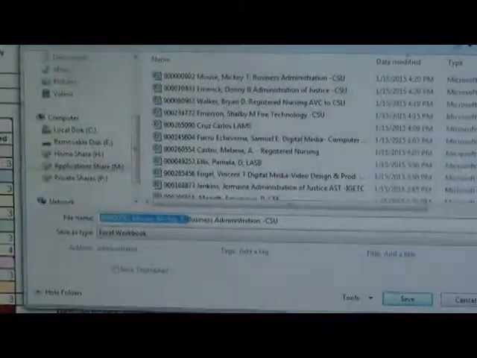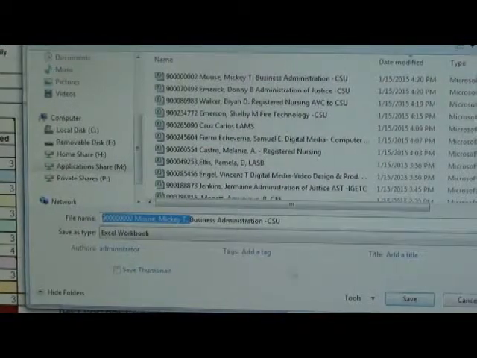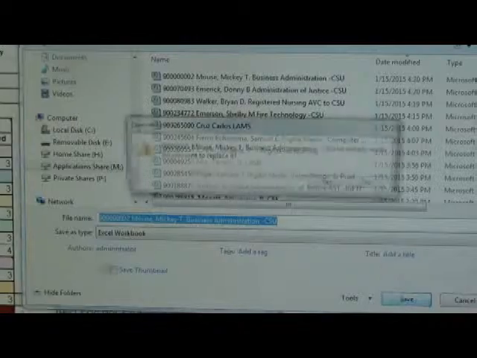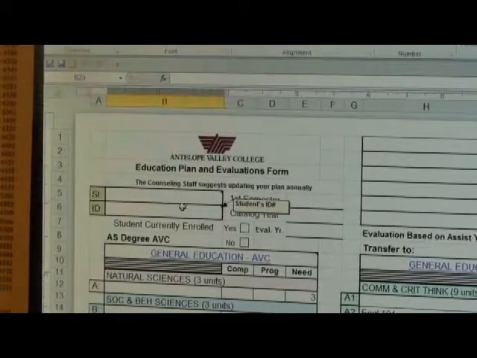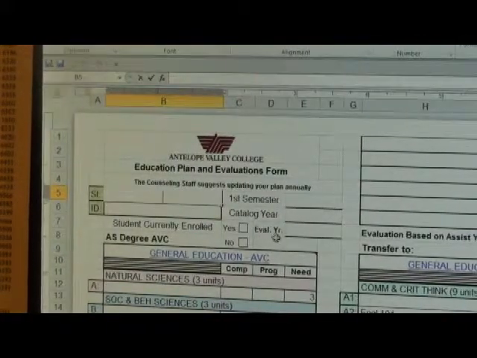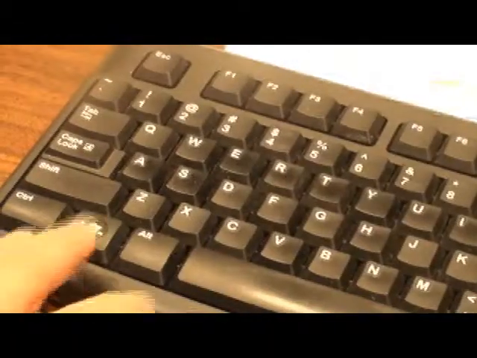Now that I've done that, I'm just going to go ahead and click on save right there, and ignore that little pop-up window. And then I'm going to go here to the student's name, do 2 clicks on it, and do a paste command. That will be control V. There's the control key again, and V is for paste. I mean V as in Victor.